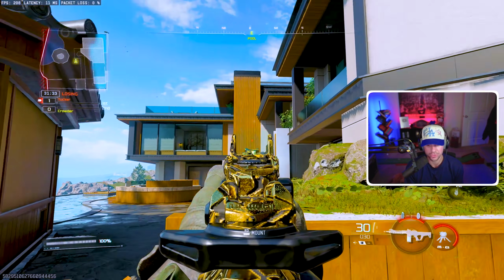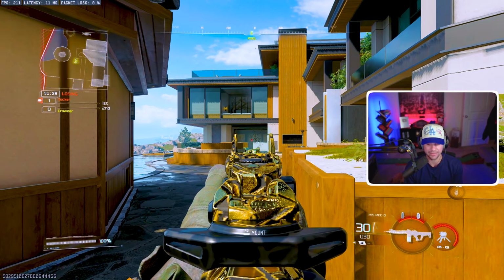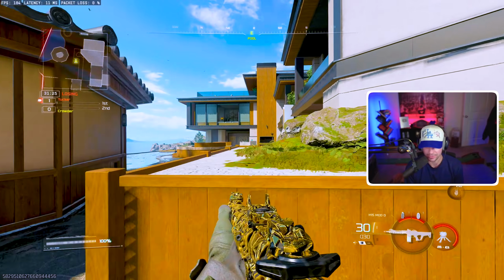You don't want to be super jerky. You don't want to be super crazy with the stick. You just want to be very light on it. Use your left stick heavily and your right stick lightly to track players while they are sliding around and jumping around. It's going to look something like this.